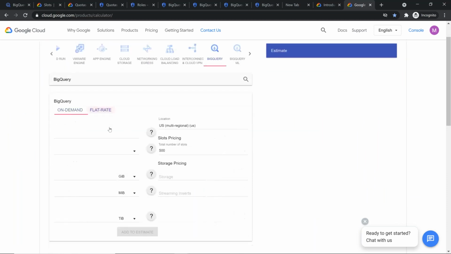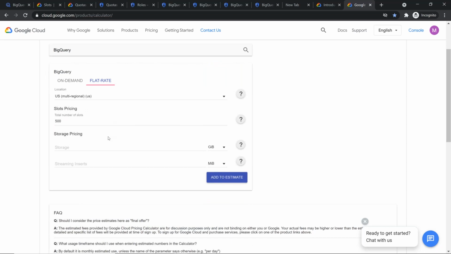What you get in flat rate is, you purchase slots, in 500, minimum 500, or 250 also was possible, if I'm not wrong. So you buy the slots, and you reserve the slots for specific users. Whenever a query comes from the CEO, it has to use the slot. If the CEO is not running a query, the slot can be used by anybody.